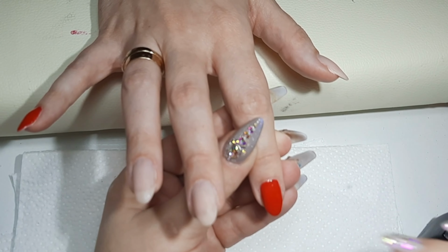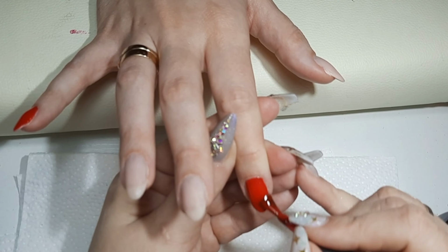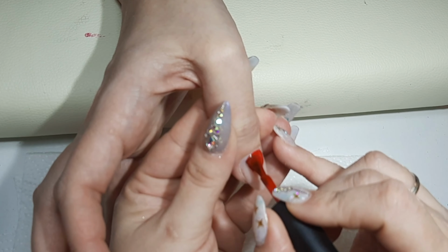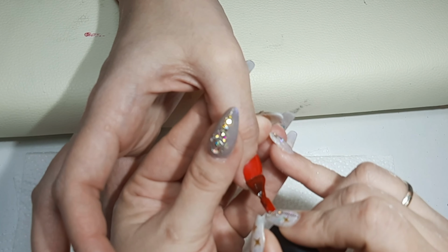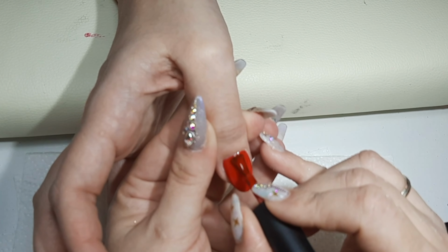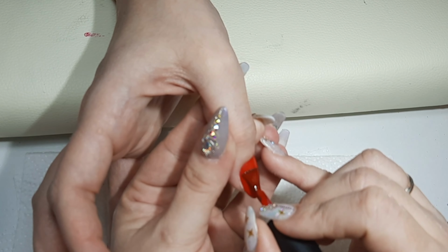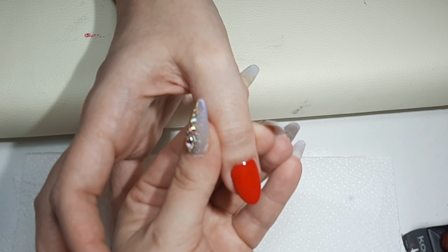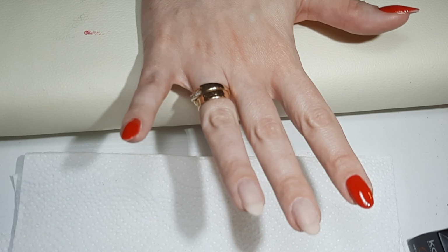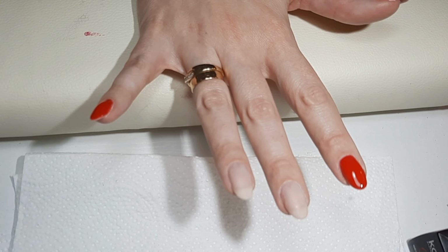However, this is a set which we tried to create for the Chinese New Year. The lady wanted to have something related to that, so we used that nice vibrant red and gold color, and we just did a little glitter fade and some outlining with gold, with the red color on the gold on the fingers with gold color.